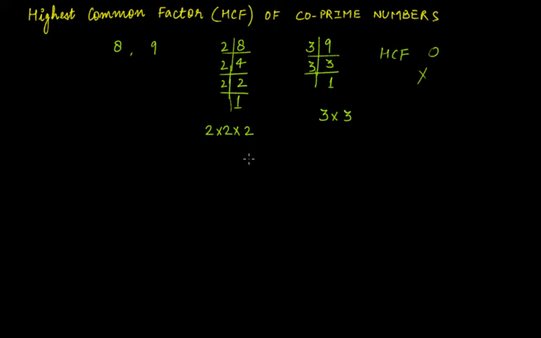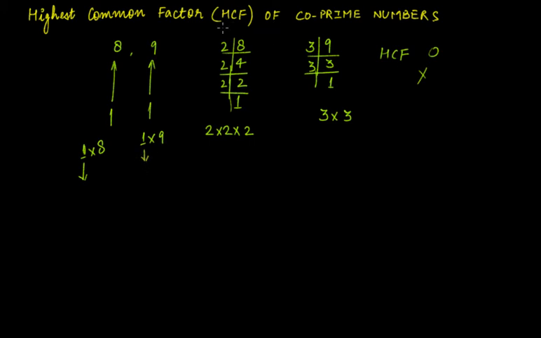if there are two numbers and they don't have any common factors other than 1, you know that 1 is a factor of each and every number. So in this case, 1 is a factor of 8 and 1 will be a factor of 9, right? Because we can write 8 as 1 times 8, therefore 1 will be the factor, and we can write 9 as 1 times 9, and 1 will be a factor of 9 also. So 1 is a factor of every number.